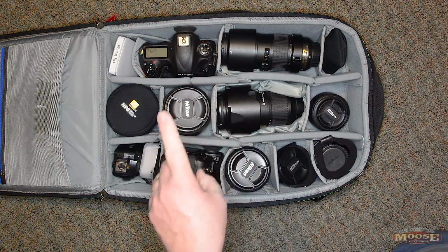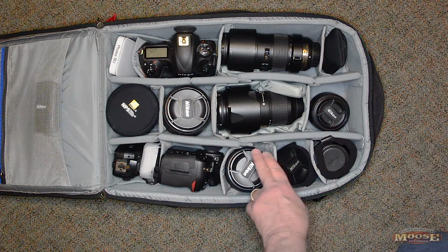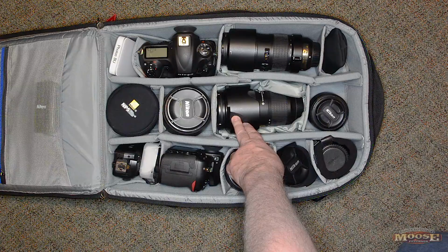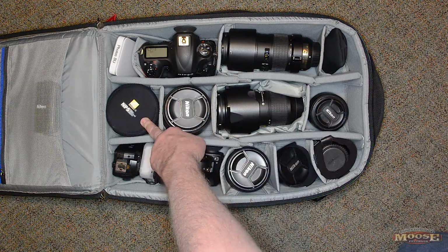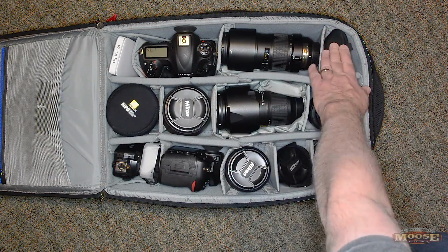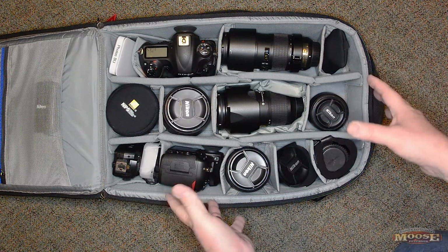I mean, D5, D850, 16 fish, 18-28, 24-14, 50-14, 24-70 2.8, 105-14, 14-24, drive, D5, 70-200 f/4, Bluetooth mics. The lid's got the polarizers, spare cards, all of it in there. I mean, it does a great job.